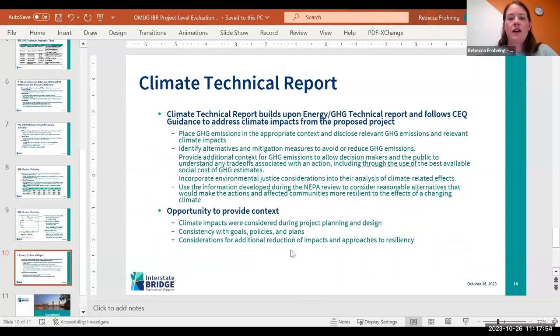Natalie mentioned that there are new CEQ guidelines as of earlier this year that require EIS projects like this one to not only quantify and present the greenhouse gas emissions, but also describe the climate impacts, contextualize those emissions, and just provide a lot more information to the reader.